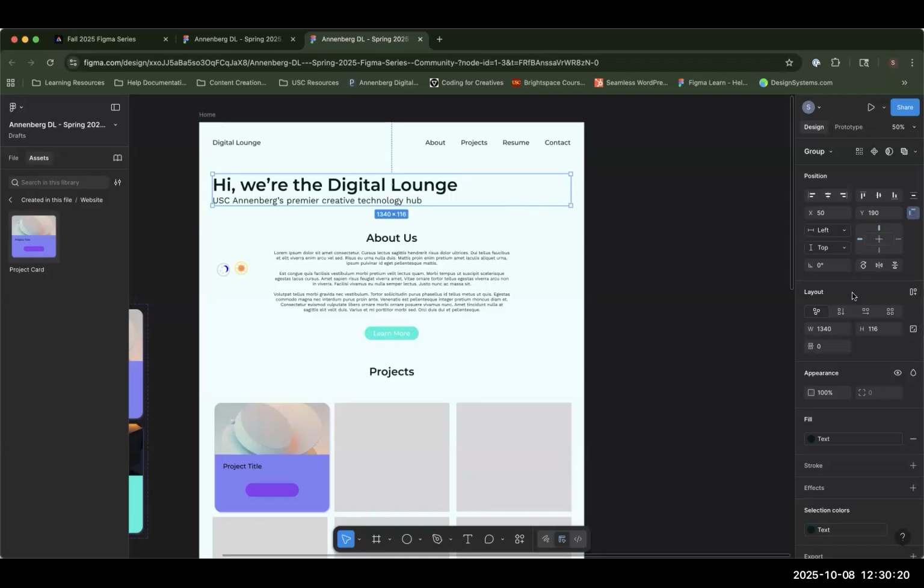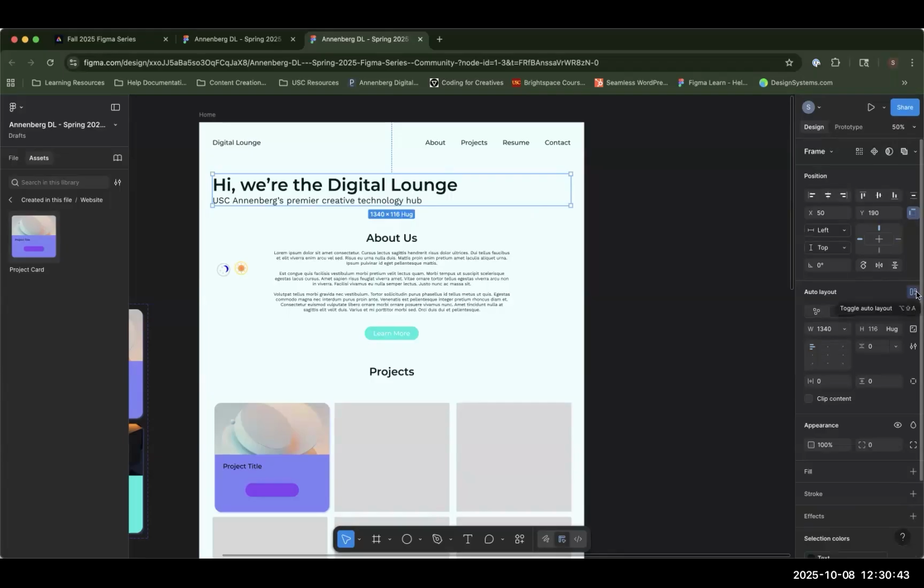Now, over here in our design panel is where we're going to find the tools that we're looking for. The first thing we're going to do is our auto layout. The name kind of tells you where it's going to be. It's under the layout panel, but it's this button right here. This allows you to toggle an auto layout, which determines how new elements and existing elements are laid out with each other. If I turn off auto layout, you'll notice I do have some of these options here, but when I toggle it on, I get a bunch more.